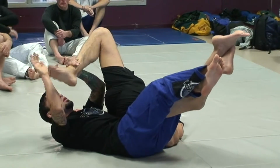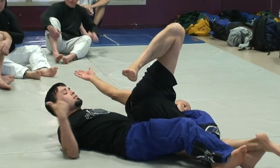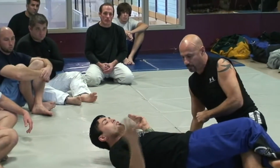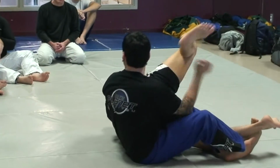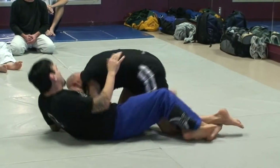We'll never let go of his ankle or his hand. If I let go, he's out. All he's got to do is spin to the left, face me, and he's in my half guard. Spin to the left, face me, that's the way out. So anytime I have a guy on the truck, I'm always holding his ankle. I'm not going to let him spin. He knows the way out is to break free and spin and face me, and now he's out.